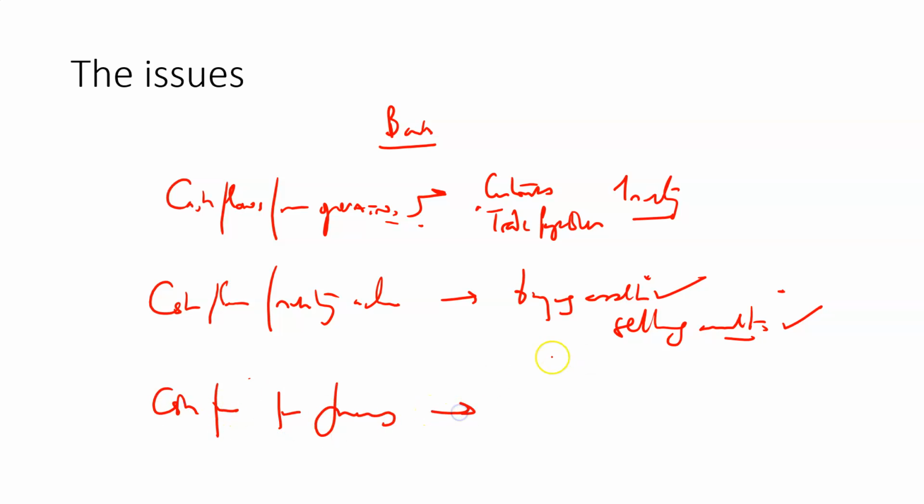Or you have cash flow from financing. Financing is money coming in from new share issues and loans. With new share issues you definitely have money coming in. With loans you might have money coming in, or you might be paying off loans. You might be paying dividends, if you like. And so you have these scenarios here.